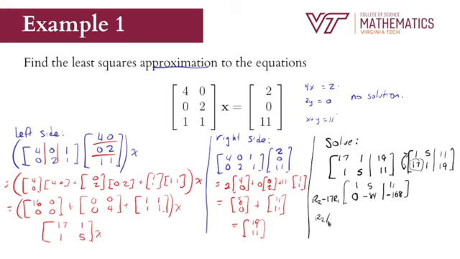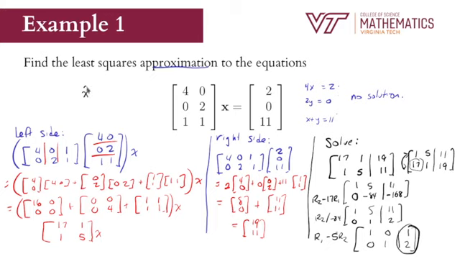So if we take row 2 divided by negative 84, we get 0, 1, and 2, and we're back in the realm of kind of nice numbers again. And then finally, row 1 minus 5 row 2. 5 minus 5 is 0. 11 minus 10 is 1. And so we get this solution vector. So our approximate x is the vector 1, 2.